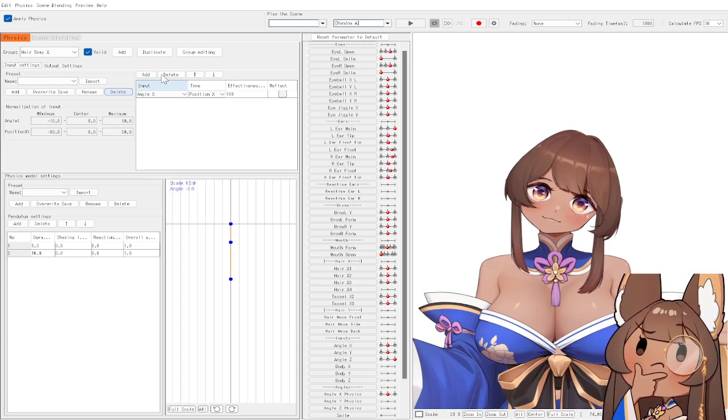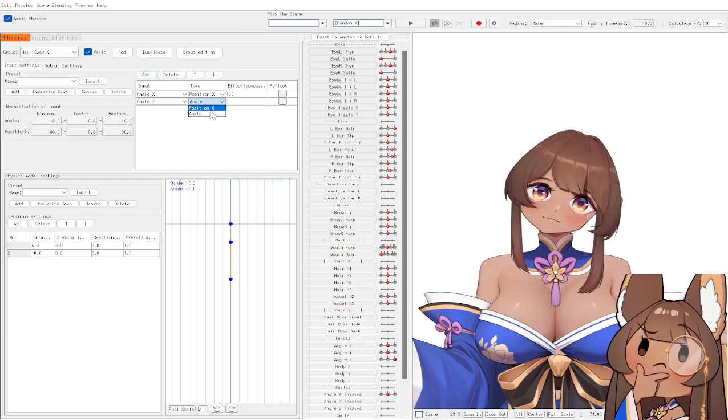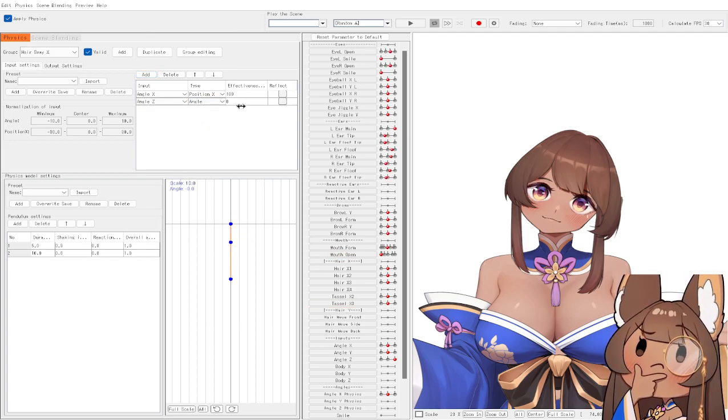I have an idea. Let's add Inglesy to the input for my hair physics. And we'll do like a 30% effectiveness on that.